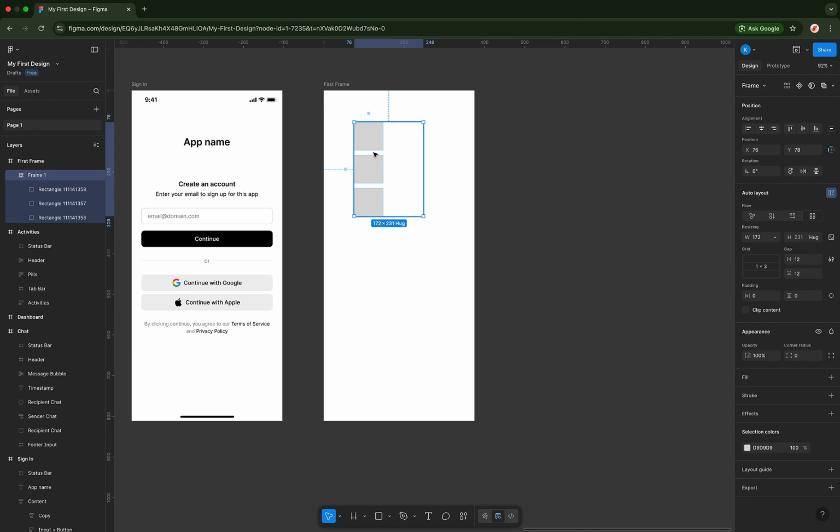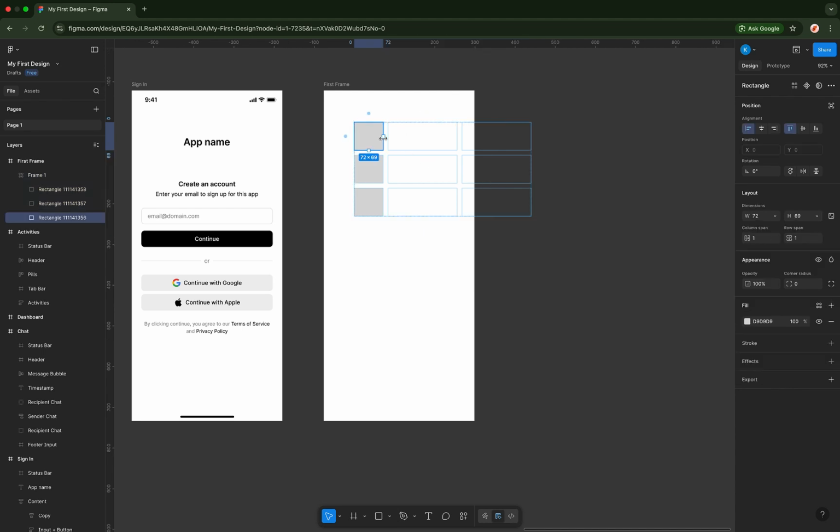I'll put them in a grid, so I can say two grids. So you can see that we have 1 by 3, but I can say 2 by 2. So see, this is 2 by 3, right? Then I want 2 by 2. I don't want too much, but it's three of them, so I might just say 3 by 3, right? Then this happens.